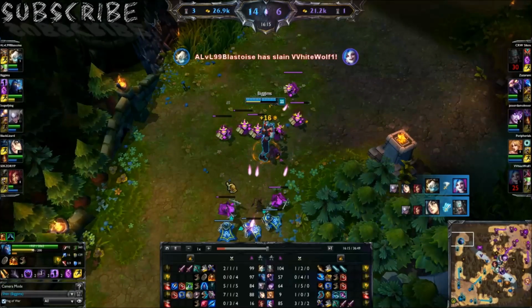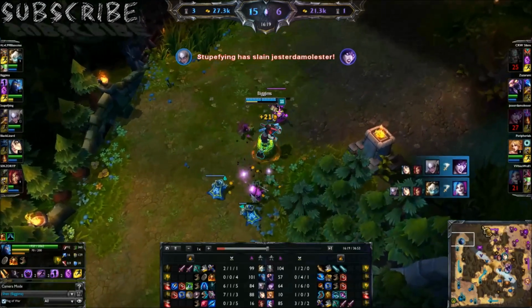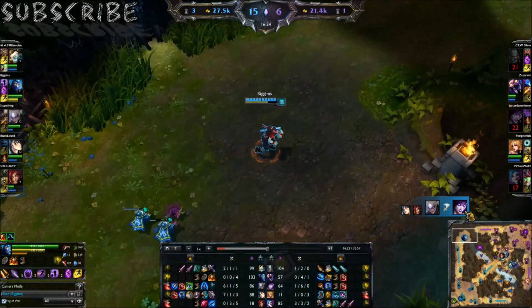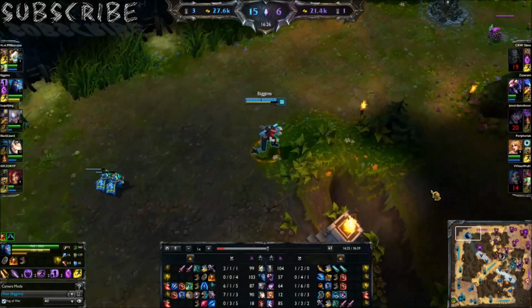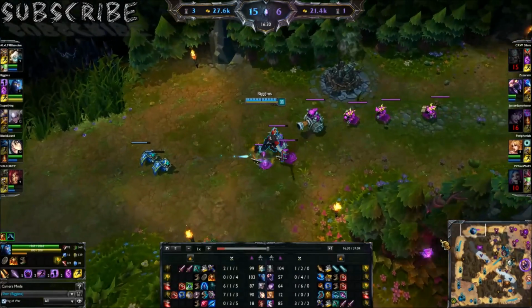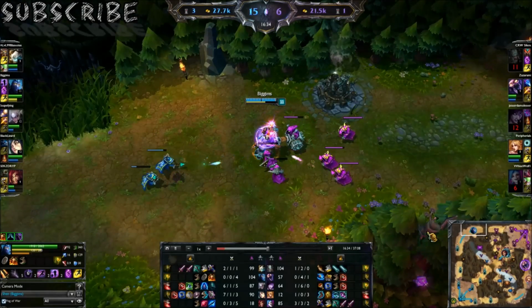So I'm going to be pushing out this wave. As you can see, all of this is free CS, because I pushed the lane properly to a certain point, went ahead and roamed, and then came back to top lane, and all of it was right under turret. That's a good way to push, roam, be effective, and then safely CS once that wave goes back to your turret.